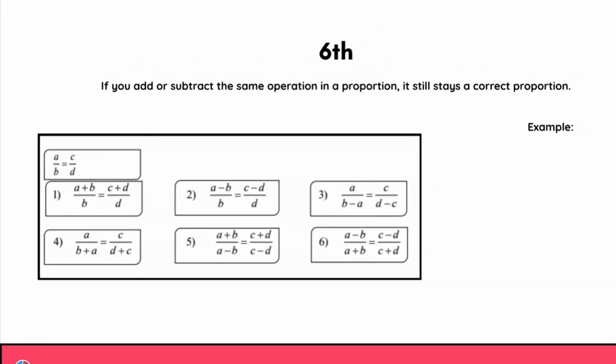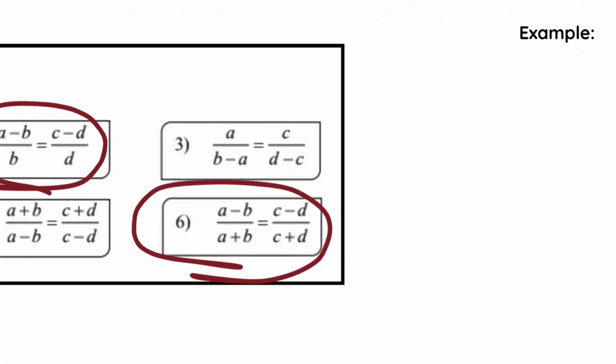So I really encourage you to, instead of alphabets, write numbers in here, and then it's going to be very clear and obvious for you why this property works. But let's have an example for one of them, the hardest one. Let's have an example for that. So A, B, C, D. Let's have numbers for them. Let's clarify the numbers at the beginning, because I said to you that you should use numbers instead of the alphabet, because it's going to make it obvious for you, right?